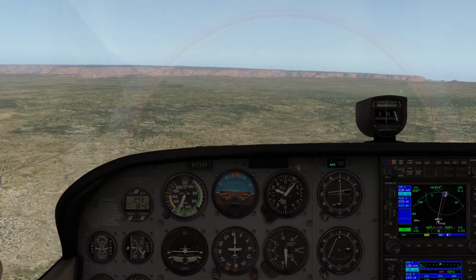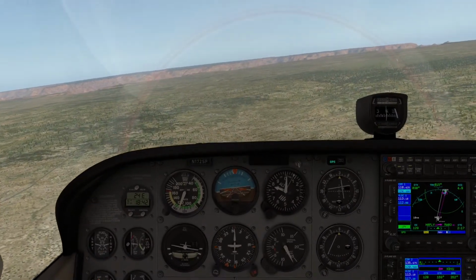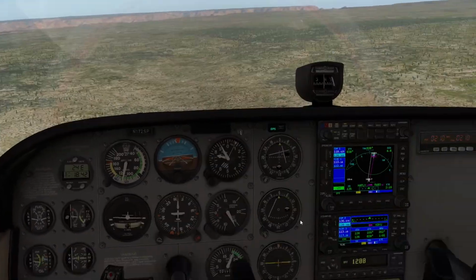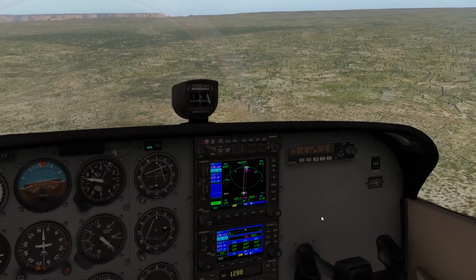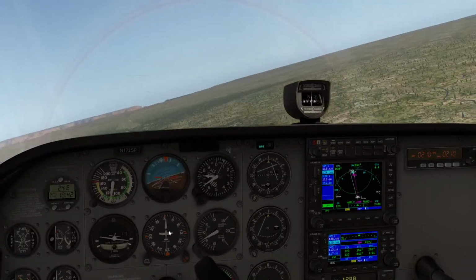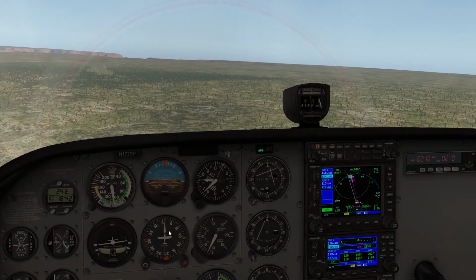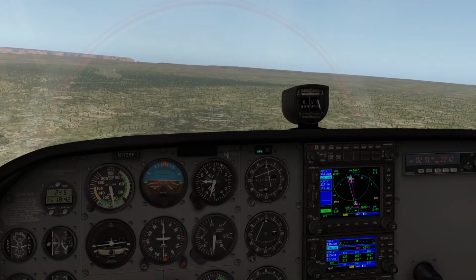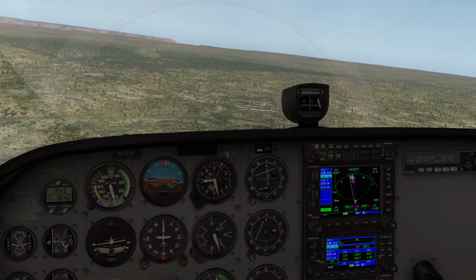What am I doing wrong? Autopilot's been disengaged there. So I'd call that another failed RNAV attempt.